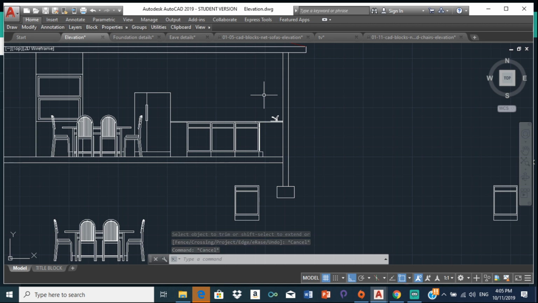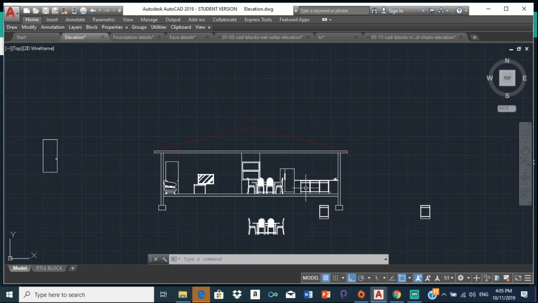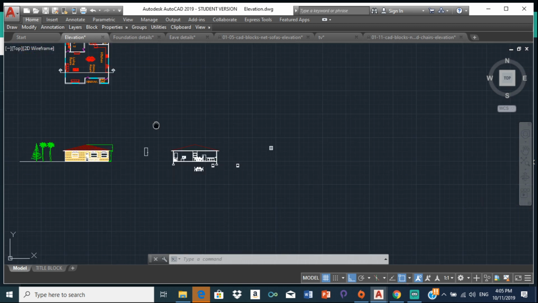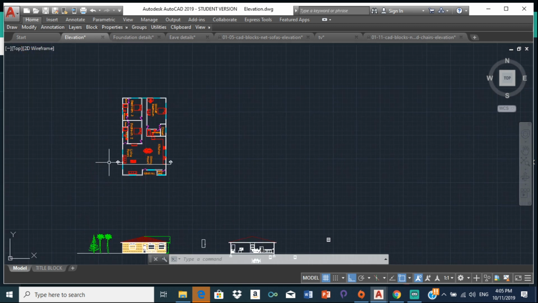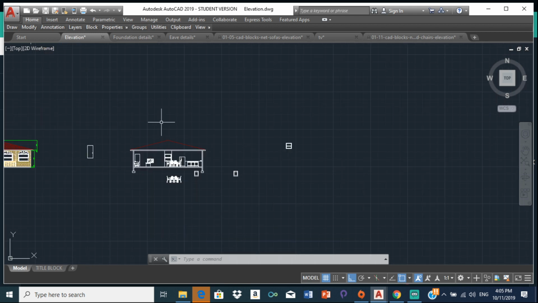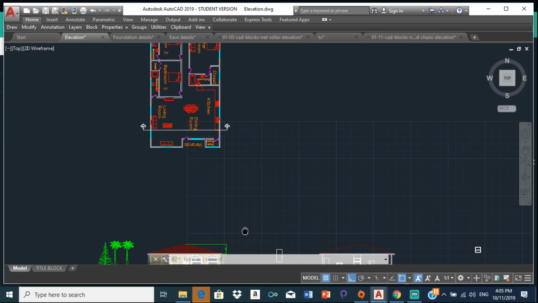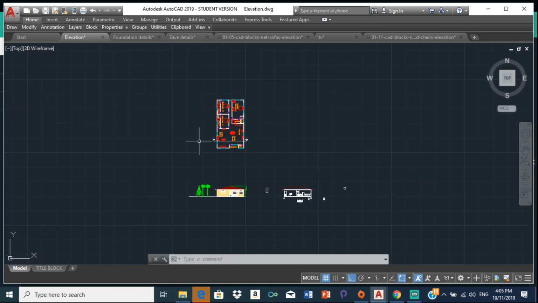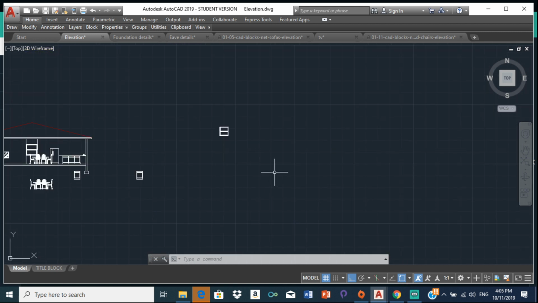Alright, nice. So what is next? I think that is it for furniture and so on and so forth. All the furniture is in. The door is in, window, refrigerator, walls. Alright, nice. So now let's look towards the roof. When you cut through the roof, we'll be seeing the rafters. So let me select a line.